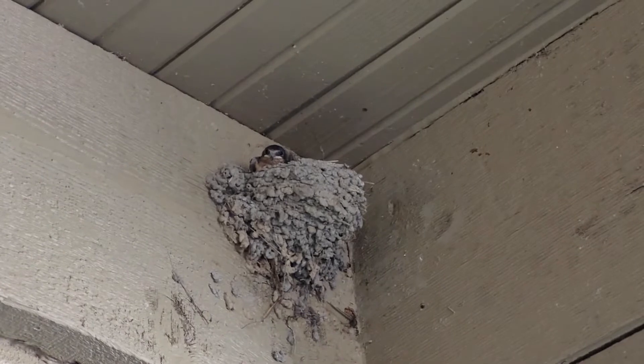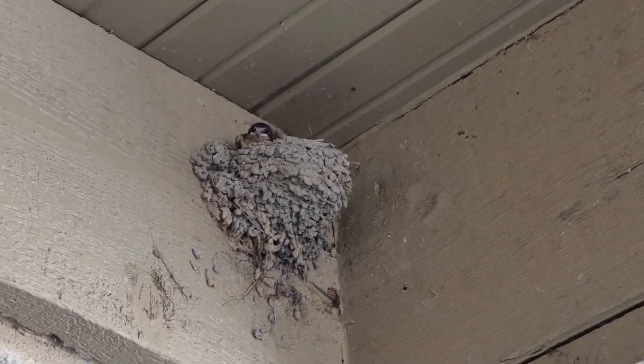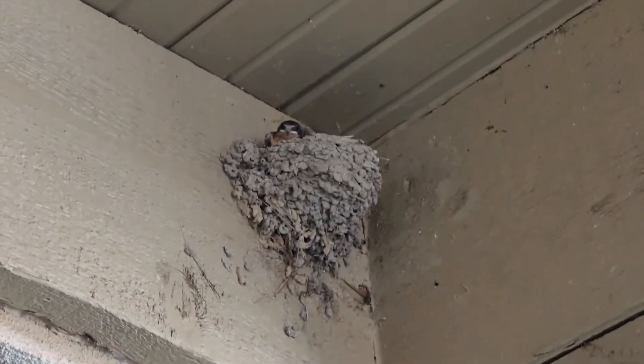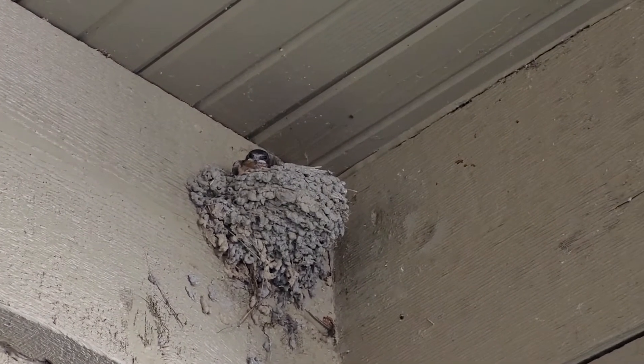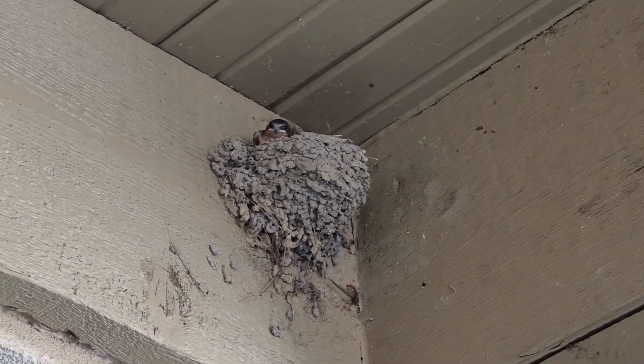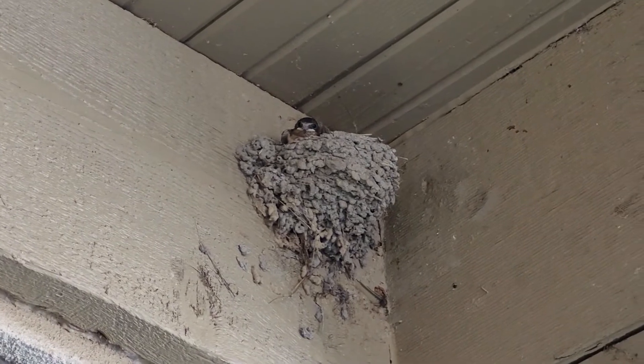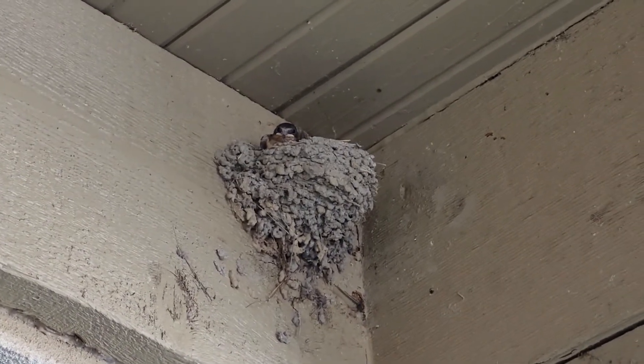And there he is. Brave little dude. All grown up. So it looks like he's getting ready to fledge, which means he's about to jump out of the nest for the first time on his own. When he does that, he's going to leave the nest for good. Mom and dad might try to follow him around and feed him a little bit. The likelihood of the parents coming back like that is kind of slim, so he's super lucky, and I'm very happy to see that he's doing well. If I get to see him fledge, I'll try to get some pictures for you guys — I'm really excited to see him get ready to go.